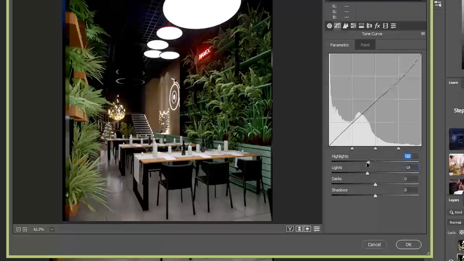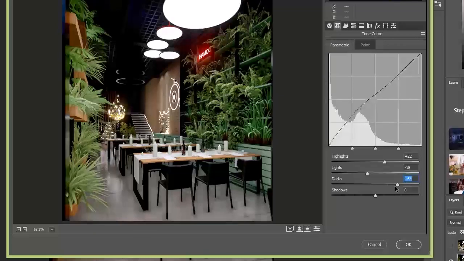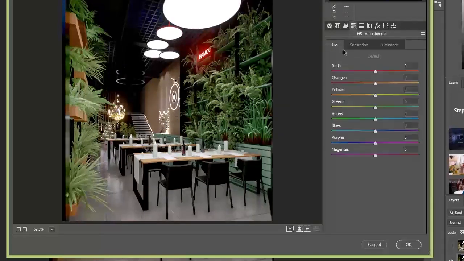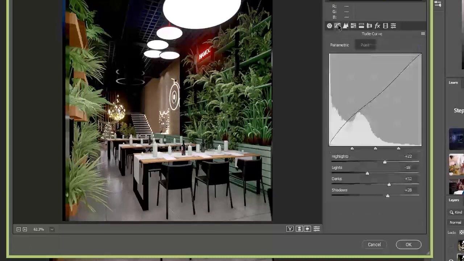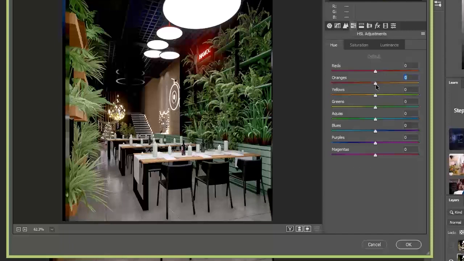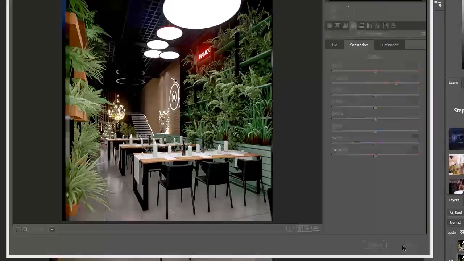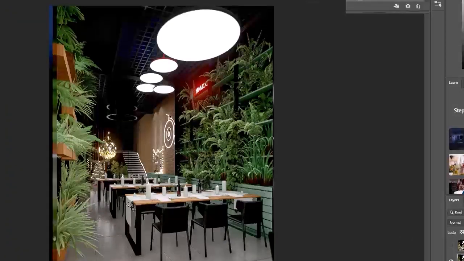And here let's reduce the light a little bit. Keep the dark. Make more shadows, and from this part, we increase the amount of it. I want to show this wood a little more. And now, as you can see, the table is much more visible.